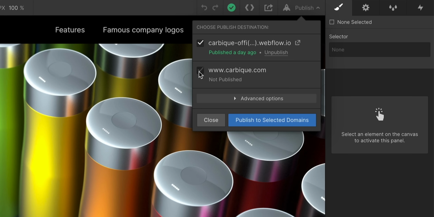Team of Rivals. But the thing to note about this is we finished the site, and in the next not nearly as long lesson, we'll connect the site to a custom domain so we can publish it to our main.com.